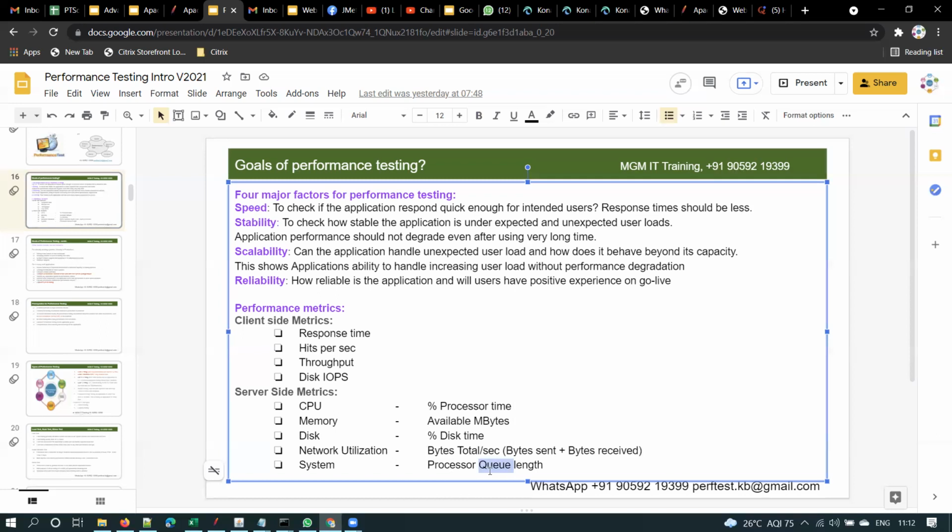Whenever a process gets the CPU cycle, only then will the processor serve the request. Processor queue length is how many processes are waiting in the queue.